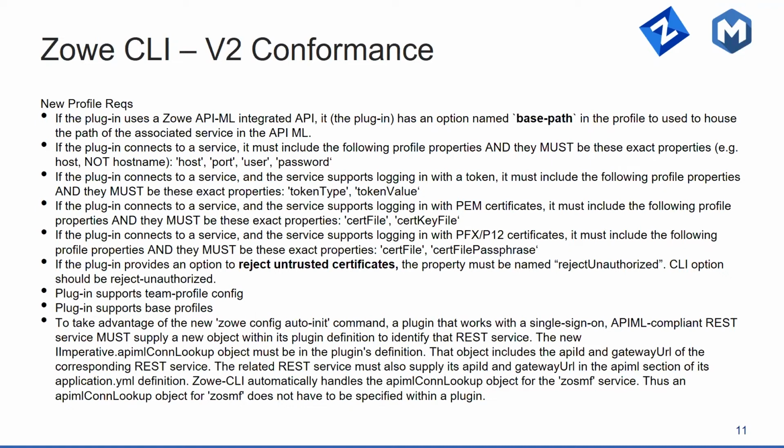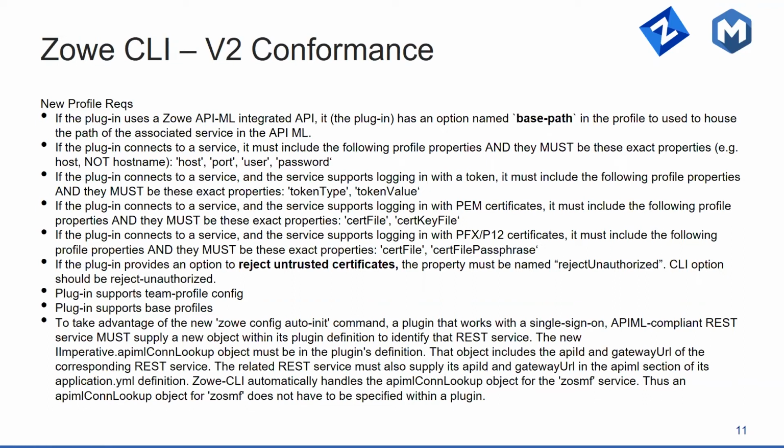And third, this needs to be a text input field. I think there's a couple out there, or one out there, that might be a Boolean based field. These base paths are configurable by site. So you don't want to have a Boolean for a hard coded value because they are able to be configured by an administrator. If you have something hard coded in there and then they change it on the API ML side, you would be in a predicament there. So that's one new one.